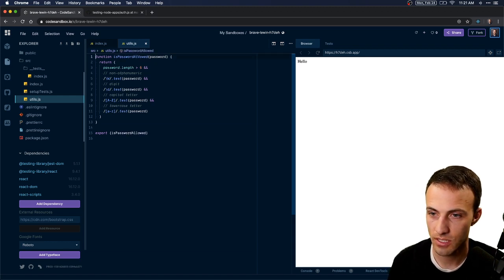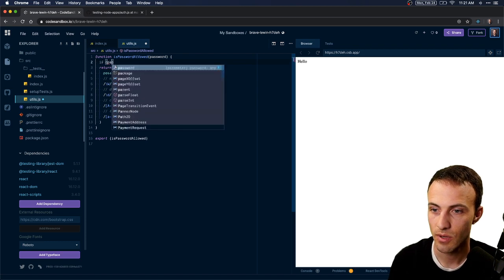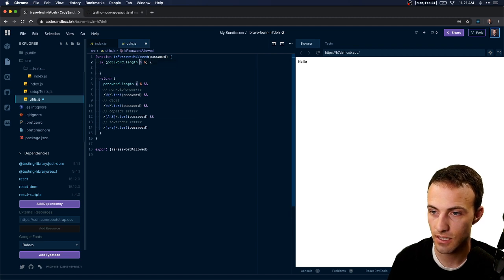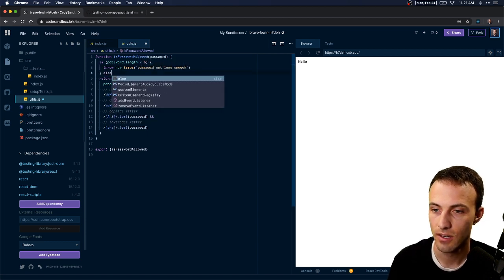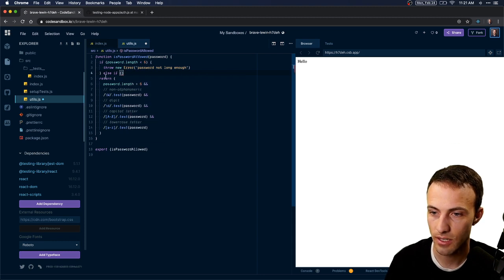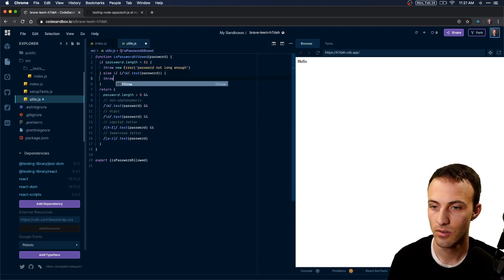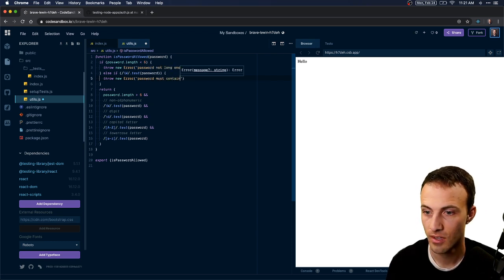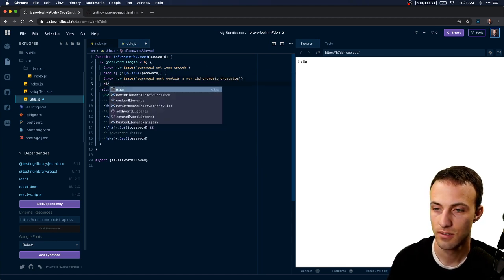So we could even do it with this isPasswordAllowed. We could say if password.length is less than 6, then throw new Error password not long enough. Else if non-alphanumeric, throw new Error password must contain a non-alphanumeric character.